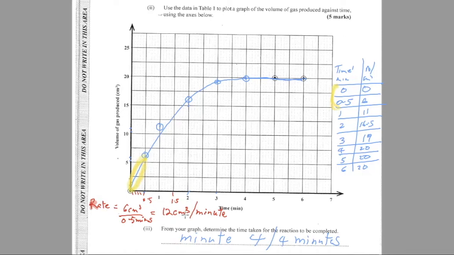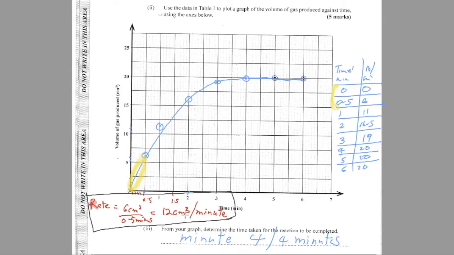So the fastest part of a reaction is normally the first part. We call that the initial rate. In this case, it would be from 0 to 0.5. And in giving the reason, we would state that the highest rate of the reaction was obtained there, and of course give this part that we have right here as our evidence to support that, and we would get our full marks.